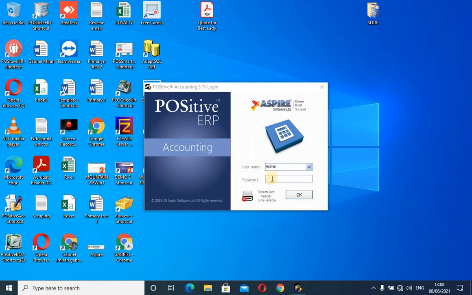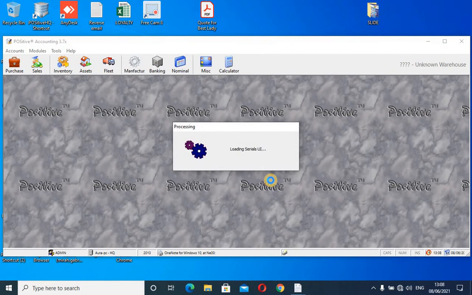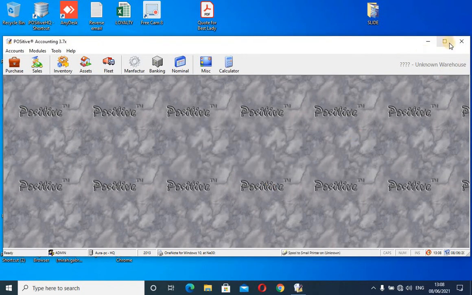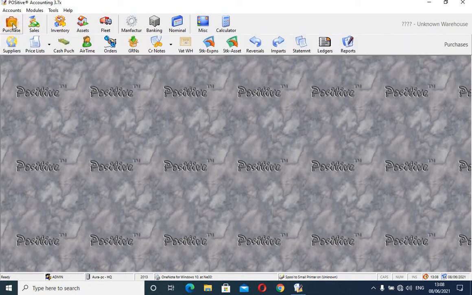Just like the way we saw how you can do the setup in the accounting module, and at the same time how you can input new products in the accounting module, and also how you can raise an LPO in the accounting module. Right now today we want to go through other areas on how you can check the GRNs, because that is what we did.